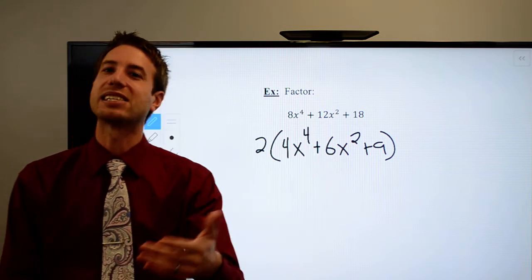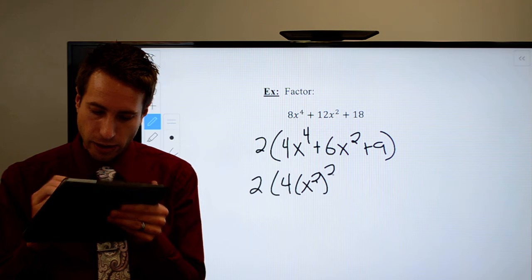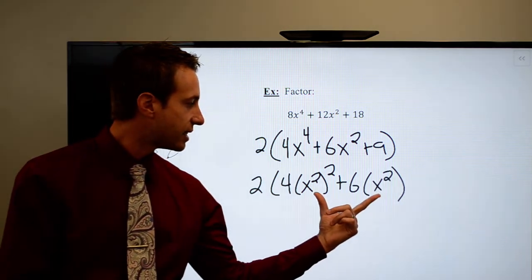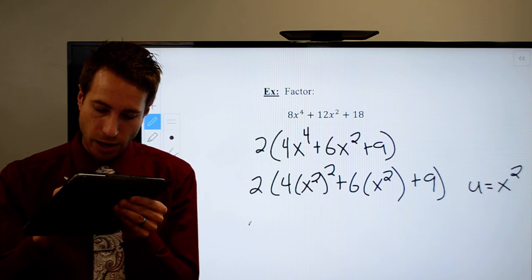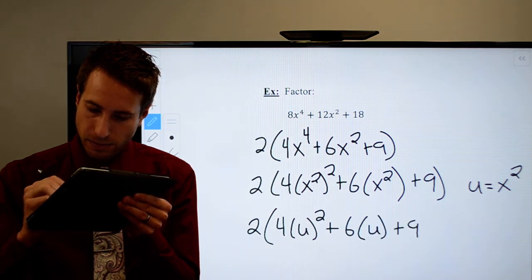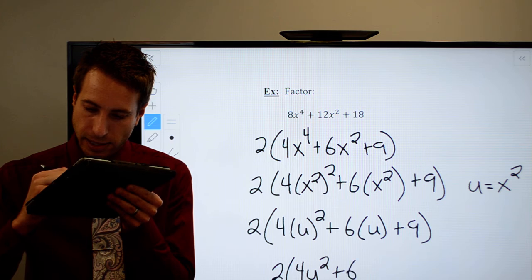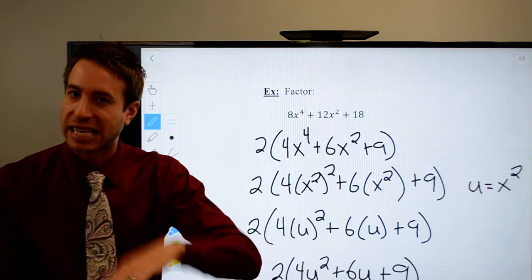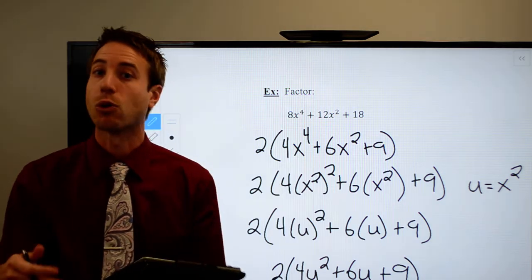And now I take a look at this and go, okay, let's see, maybe that quadratic form will work. So I recognize that I can write x to the 4th as x squared squared, 2 times 2 gets me 4, plus 6x squared. Hey, look at that. What's inside the parentheses are the same. So it looks like quadratic form is going to work for me, where u is equal to x squared. So I just substitute that in. And there we go. I don't need the parentheses anymore, so 2 times 4u squared plus 6u plus 9. And again, you'll see in a second, when I set this equal to 0, I should then be able to keep going to factor this and find my zeros. But for now, we're just getting practice writing these polynomials in quadratic form if you can.